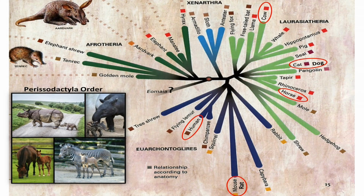I used in silico methods, and at the end of my exhaustive search, I could only find evidence of these genes in the southern white rhinoceros, which happens to be closely related to the horse. If these genes were actually lost genes, I would have expected to find them in other animals. That brought me to my second question. How did these genes come to be in the horse then?